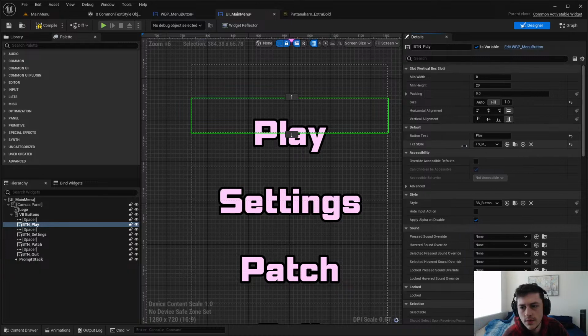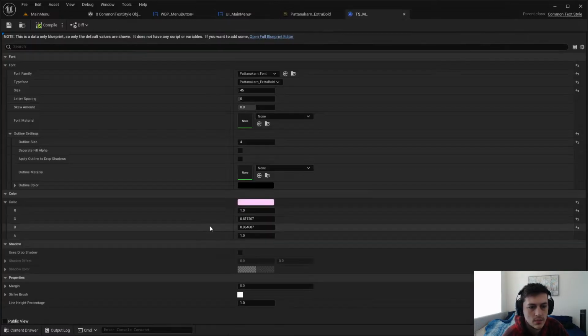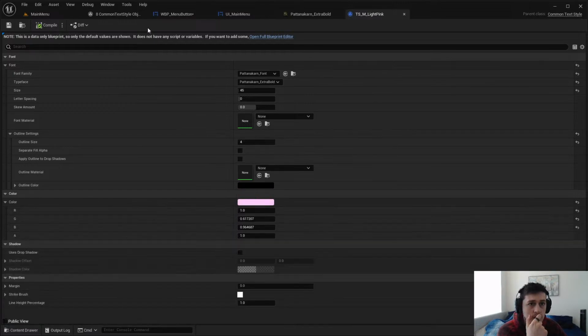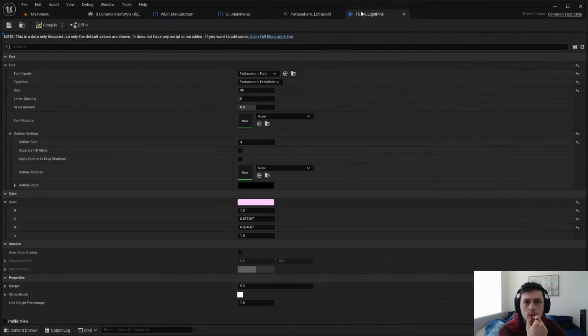Which font am I using here? Why doesn't it have a name? I think it's light pink, 45. Font looks normal.